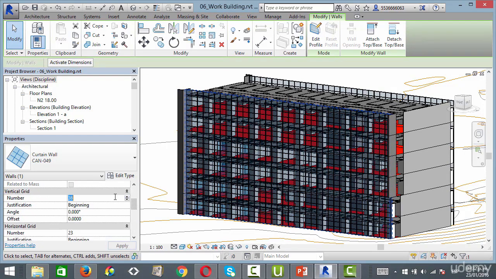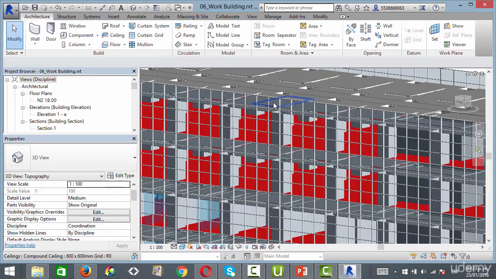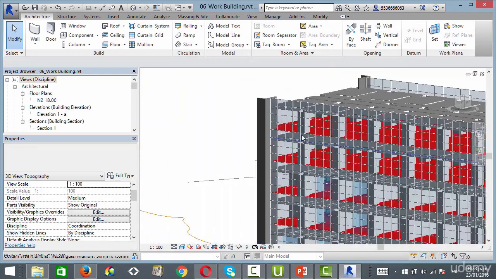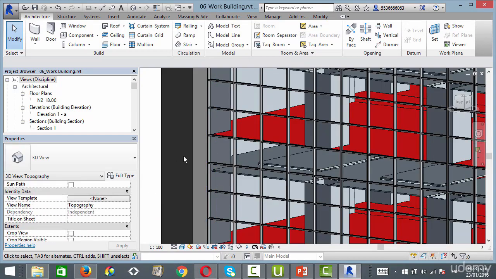But if we change the number, we affect it to become 40. We modify the complete elements. Also, it will depend on the distance and which mullions we place in the curtain wall. Just like that, it has changed the configuration, and it may also change if I change the other elements.